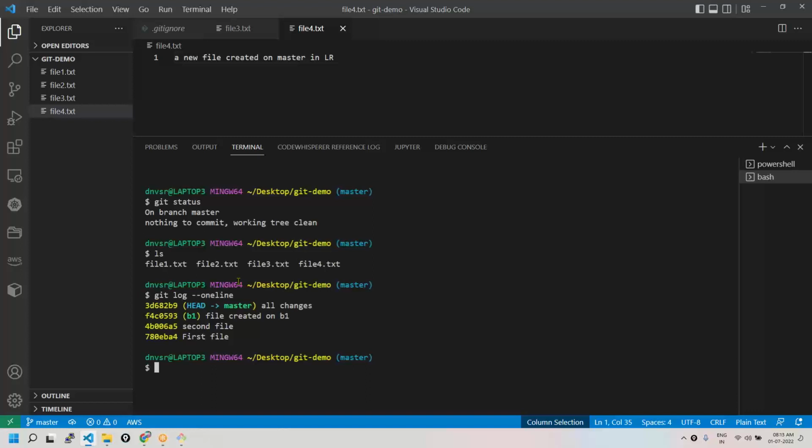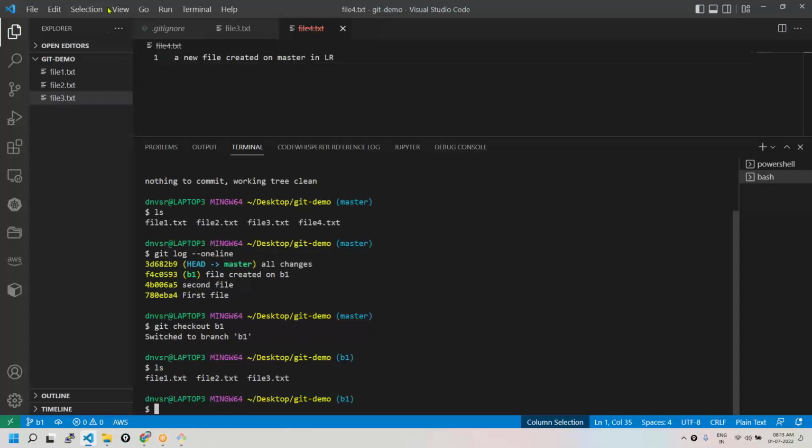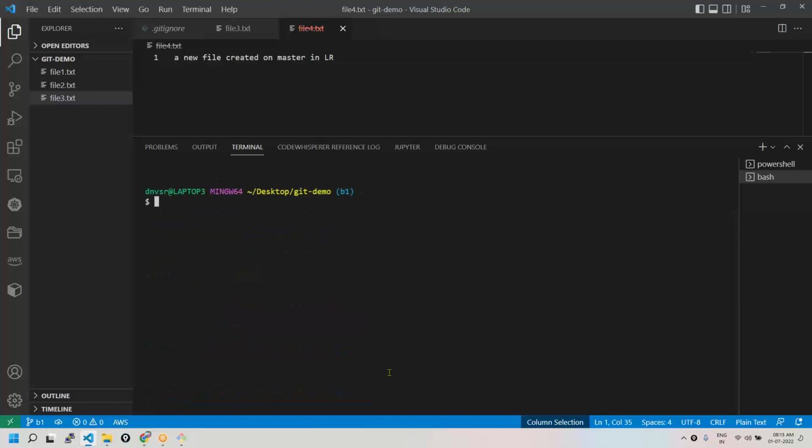So now tell me, is this 4th file, this 4th commit, available on the V1 branch? No, ma'am, it's on master. Yeah, obviously no. Let's check it out. Let's git checkout V1 to switch the branch. See, at the back end also it got switched in the Explorer, where you can see the files. We don't see file4 anymore. Fine, perfect. Let's suppose master and V1 are parallel branches for parallel requirements we are working on.